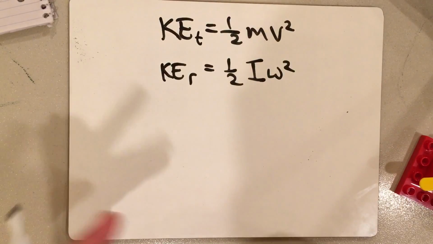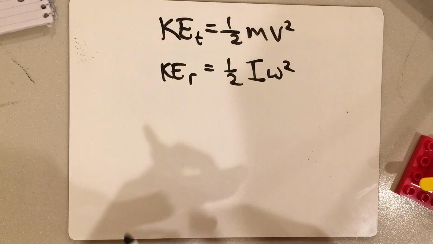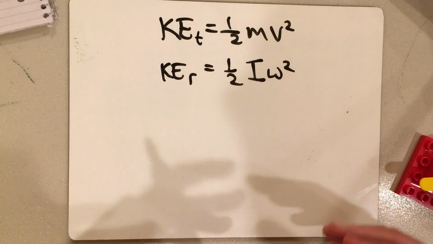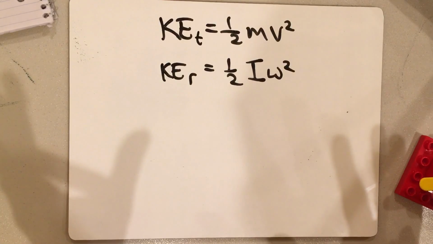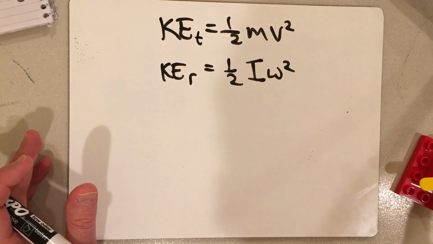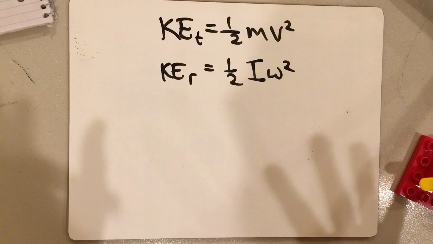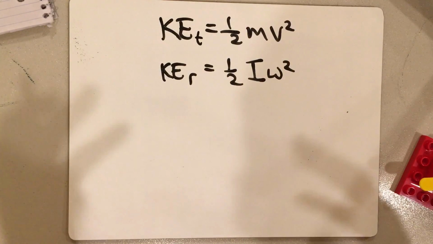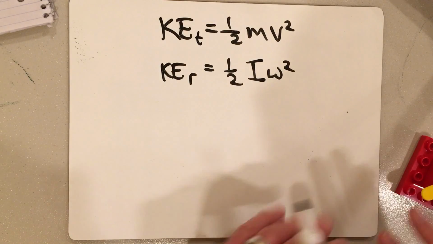Now, we are only going to be focusing on specific shapes. We have hollow cylinders, hollow spheres, and solid spheres. Those are going to be the four primary shapes we focus on. You do have a problem which deals with a spinning rod, and that one will be addressed in that problem. But the reason I mention these shapes are important is because the formula for the moment of inertia is dependent on what the shape is.